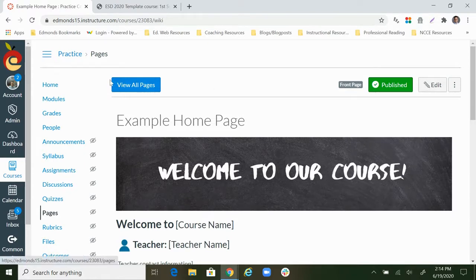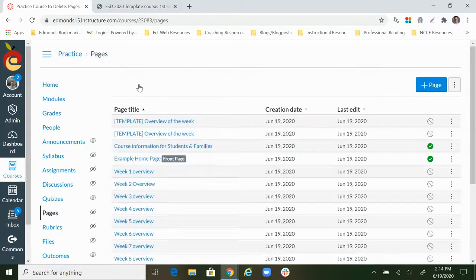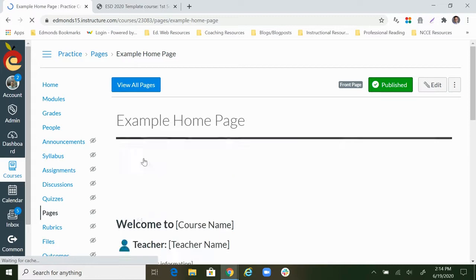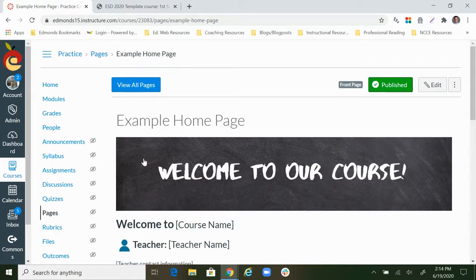I can just click Edit here. But if I click View All Pages, I have this whole long list of all of the pages that are in this course, including the example homepage, which happens to already be set as a front page, which is great. That's going to help so much. But I'm going to go ahead and click Example Homepage. And here we're back to where we were before we took that little detour.